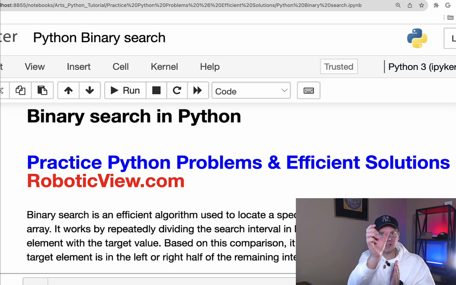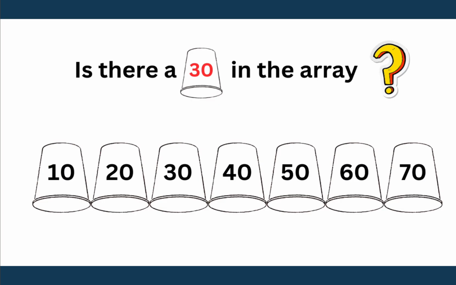So I'm left with a quarter of the book, so I take that book, open it again in the middle, and then bam, I see J and I see Michael Jackson's phone number. So that's pretty much how that algorithm works. Now let's try to code this algorithm, but first let me walk you through the algorithm one more time.